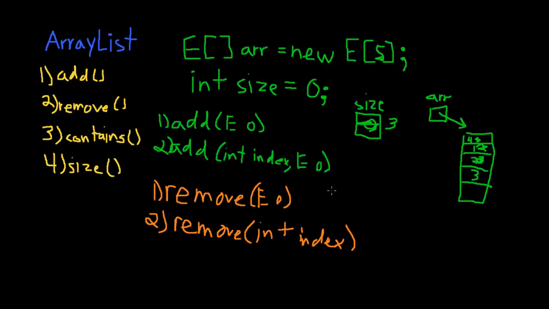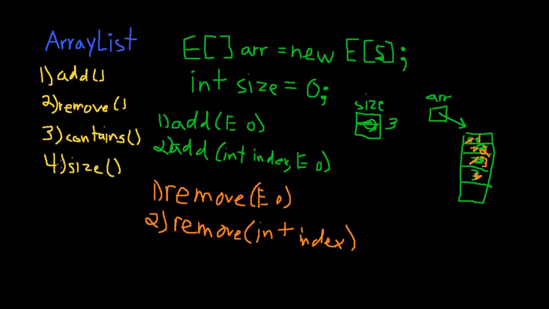So same thing applies for removing. If I were to just remove at the very end, I just pretty much scribble it out, right? And I decrement size. But if I'm trying to remove from the beginning, that means I would have to scribble this out, move this here, move this here, and move that there. So removing from the beginning also, as you can see, takes n operations, because I start from the end and I keep on shifting each thing one thing further, or start from the beginning, whatever. But you have to shift every element back one index. So very inefficient.